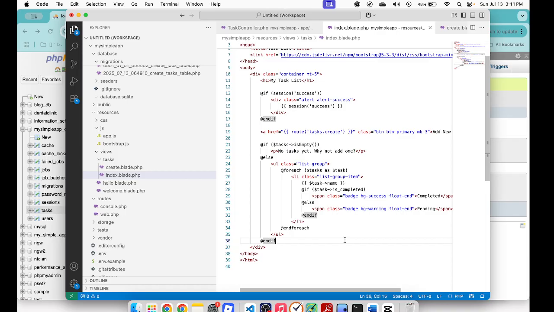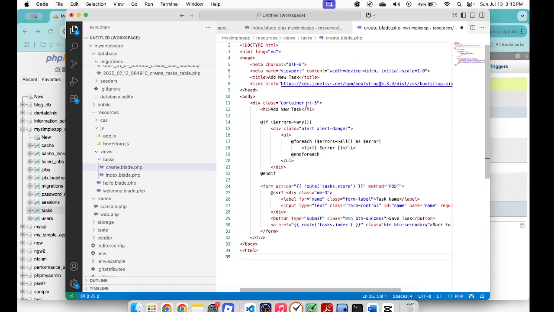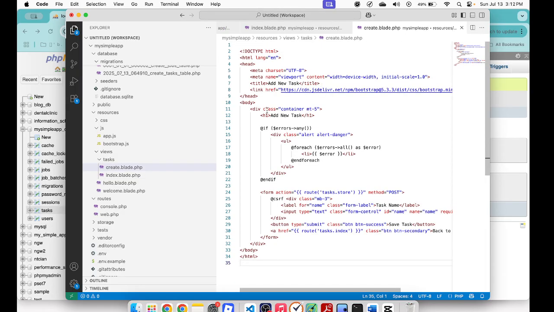So let's save this. And next is the create view, where we will add another HTML to display the create form. The create form is displayed once the user clicks on add new task. So this one is simply the form for adding a new task. And there is an if here, if there are any errors.